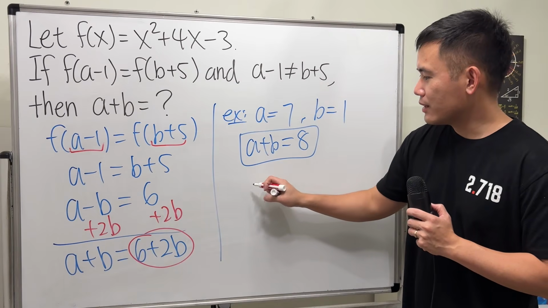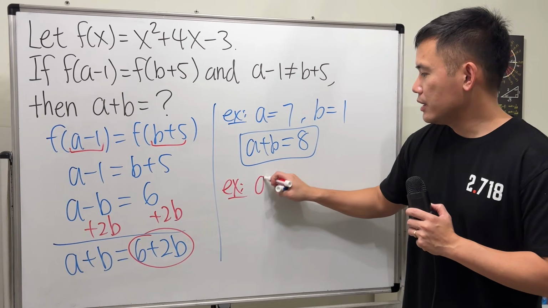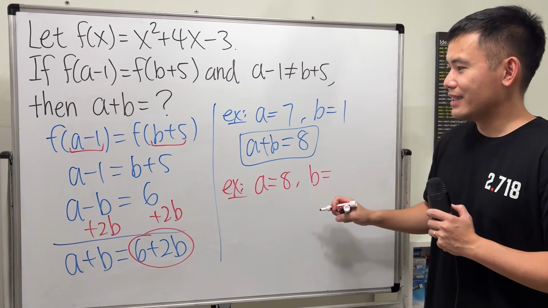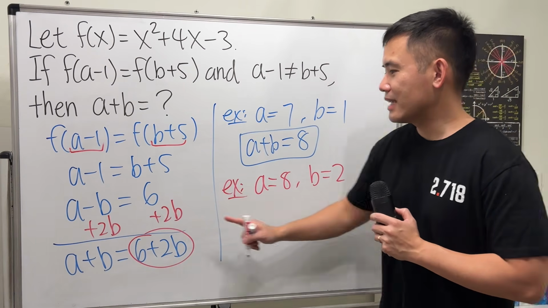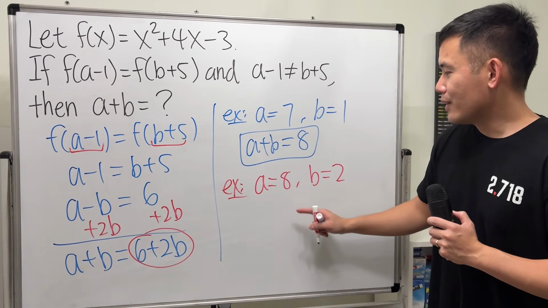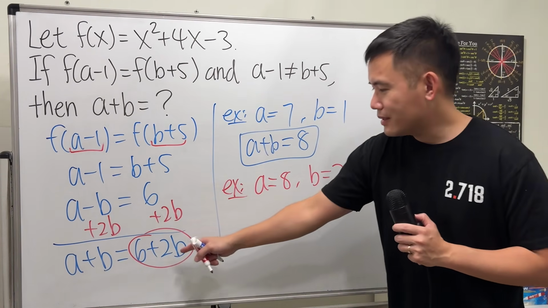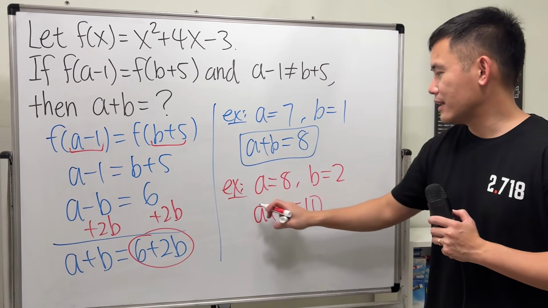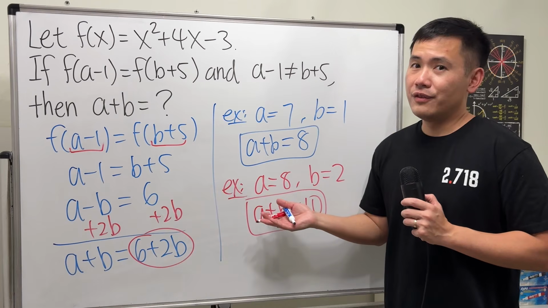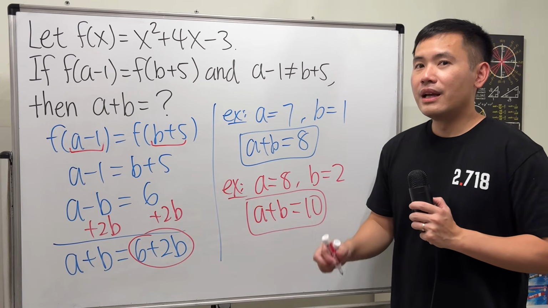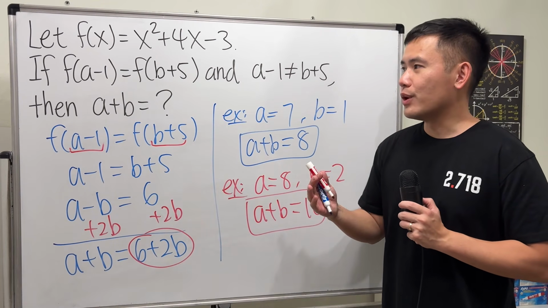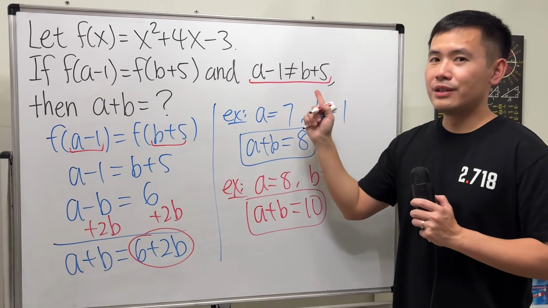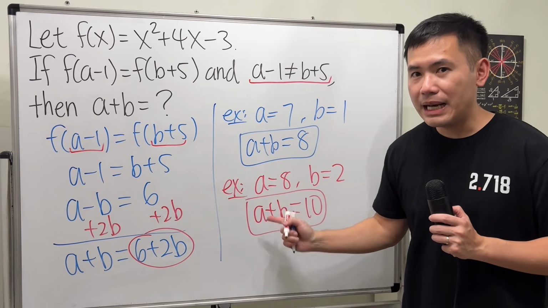Of course, you can also use this formula, 6 plus 2 times 1. Or if you try another example, you can pick a to be, let's just do 8, and then b is equal to what? Well, 2, because they must satisfy this condition. However, if you put them into here, you can see that a plus b, we'll just add them up, of course, is equal to 10. So you can end up with infinitely many answers because of this. So in order to have a meaningful question for this right here, we will have to include this condition so that this right here does not happen.